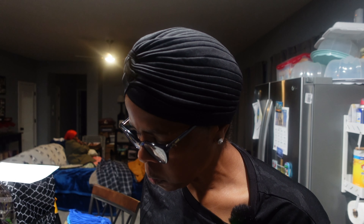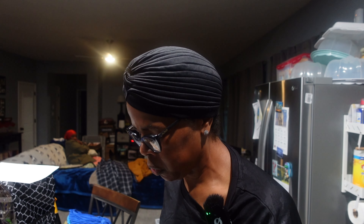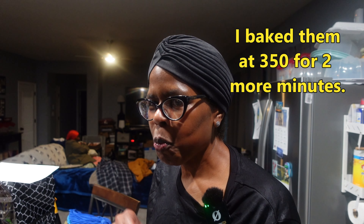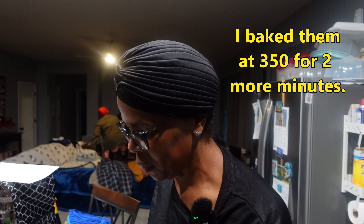That is good! But even though I like doughy, I'm going to put it back in for another minute or so, just in the warm oven — I'm not going to turn it back up. But these are good. I was worried about having too many chips in there, but no — I made the right call using the whole bag.